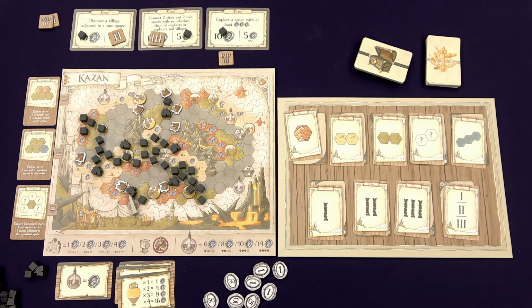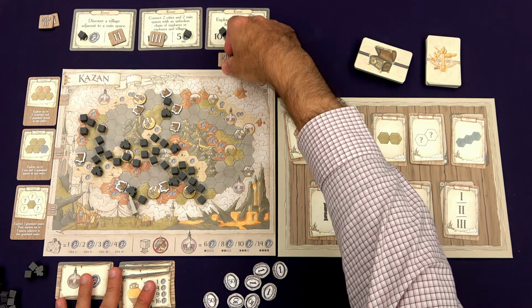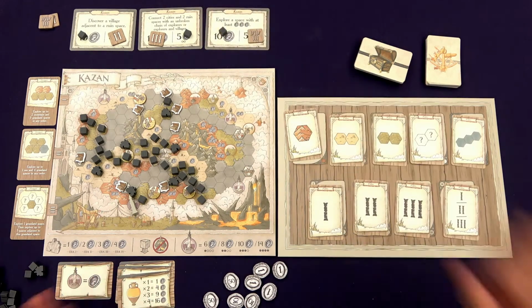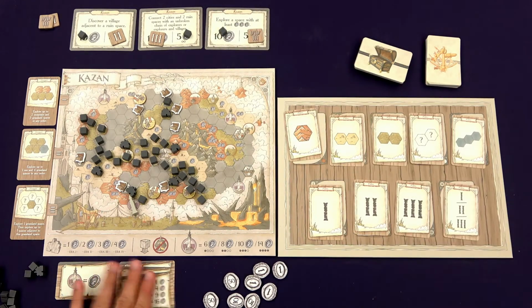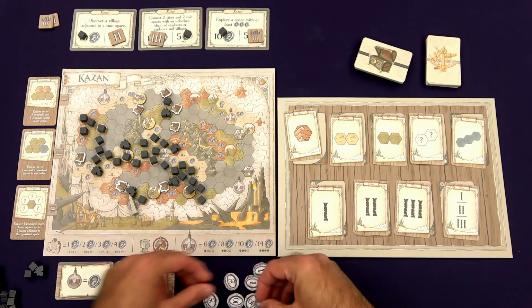Now, at the end of the game, we do still score based off of these. This should have gone up when I pulled that, but again, it didn't matter because I'd already scored it. We are going to score these. I've got 3 vase cards, so I get 9 coins more. So trade in one of these singles for a 10.